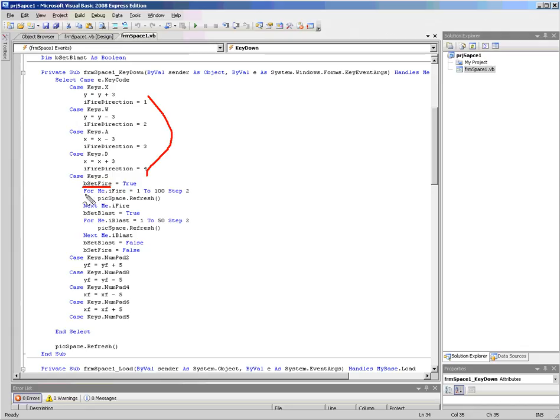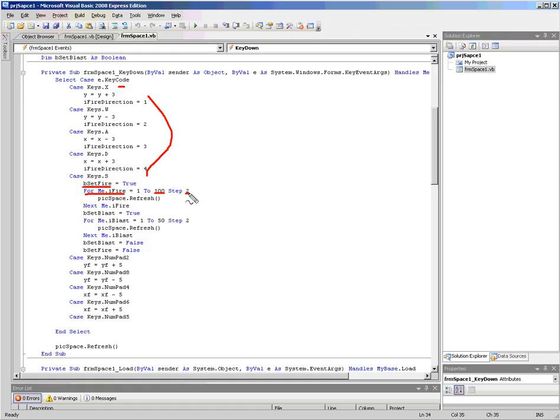And now I'm going to loop, and I use my iFire as the variable for my loop variable. I put Me here because it was giving me a little indicator that I should either use a very local variable, and I really didn't want to declare anything right up here. So I basically used the form, the Me variable. So it's Me.iFire, the variable right up at the top that we've already declared. And I do it from 1 to 100. This is the length or the range of my missile, basically, how far it's going. And I jump in steps of 2, so it goes at a reasonable speed across there.